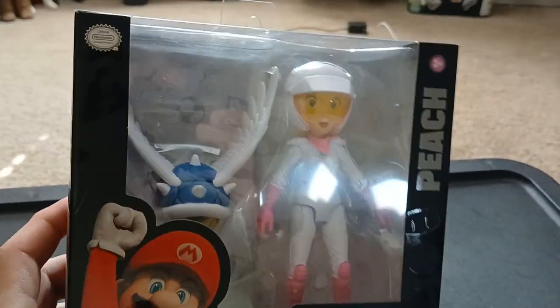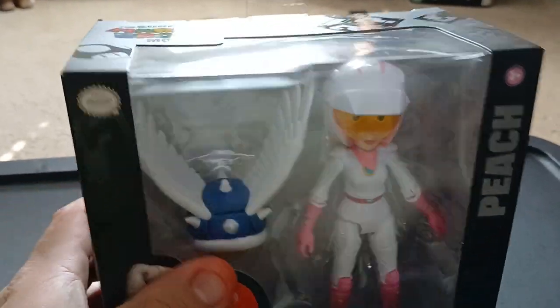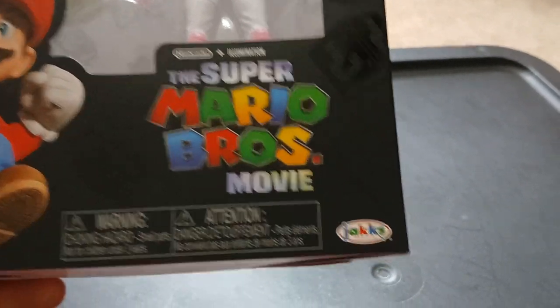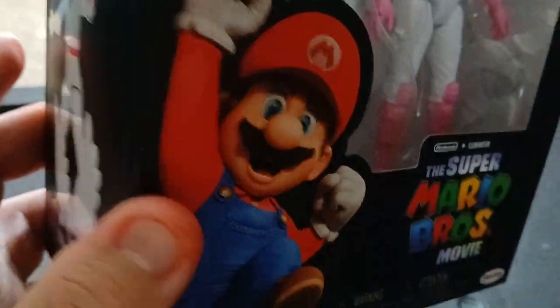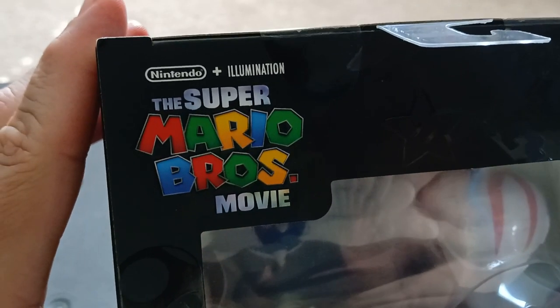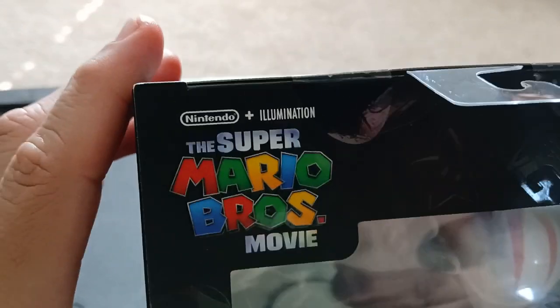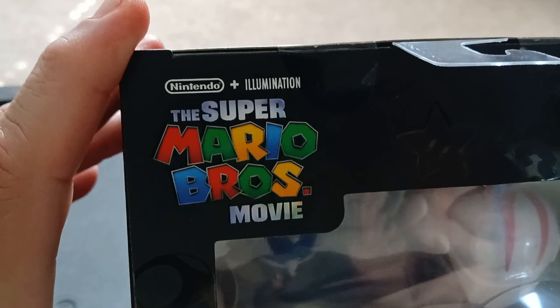And here's Peach in the front of the packaging, looking all nice. And she comes with a blue shell. And it says Super Mario Bros. The Movie. And it says Jakks Pacific. Here's a good look of Mario. And right here, it says Super Mario Bros. The Movie. And it has the Nintendo and Illumination movie logo and game logo.